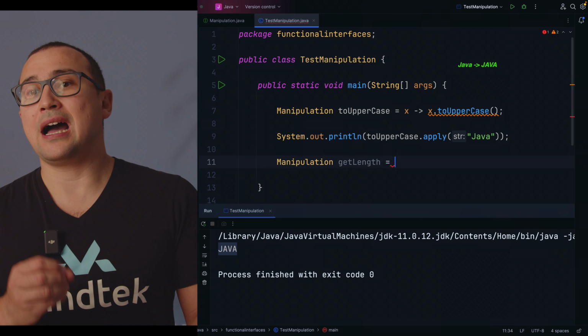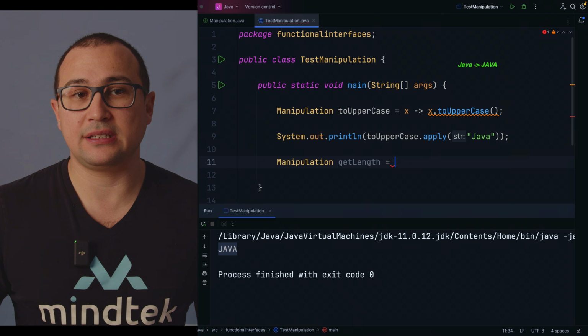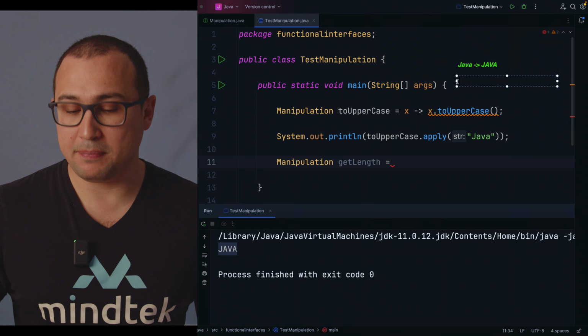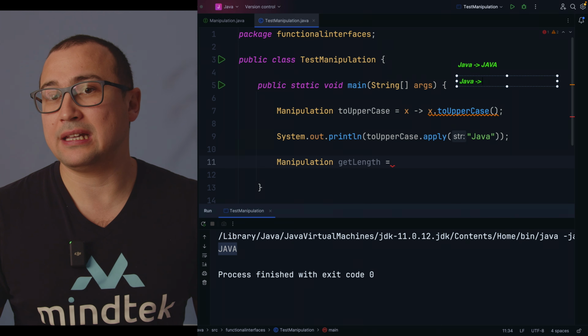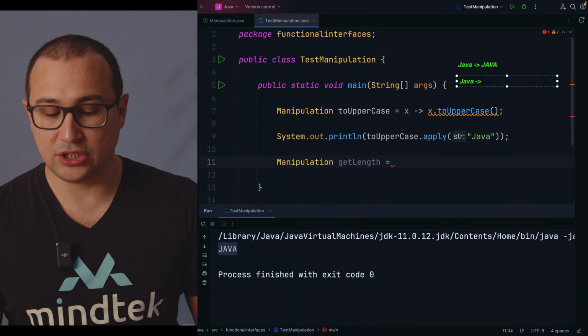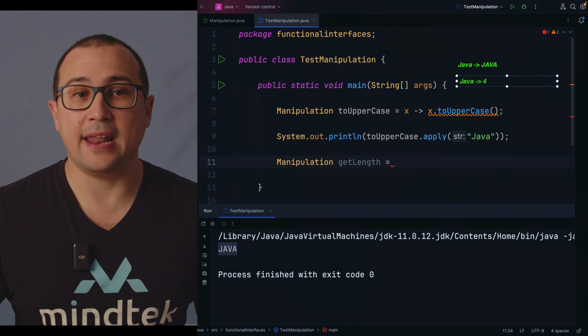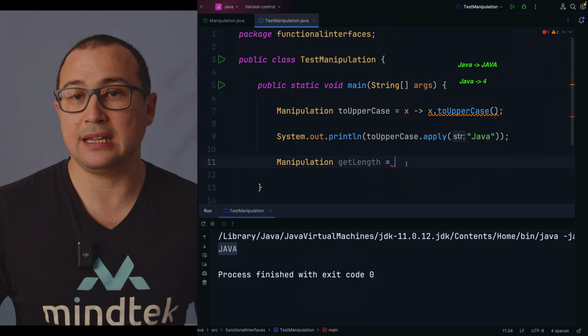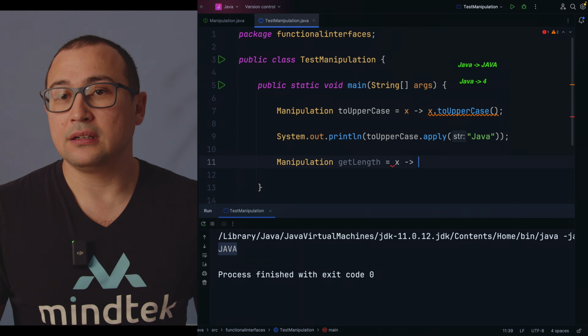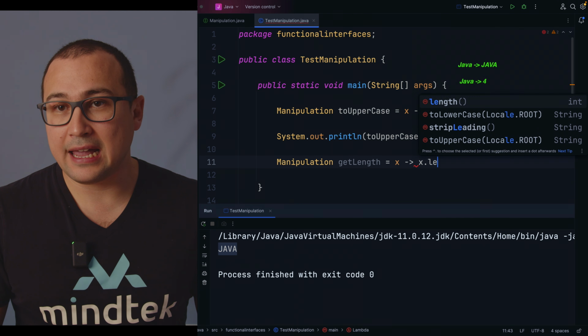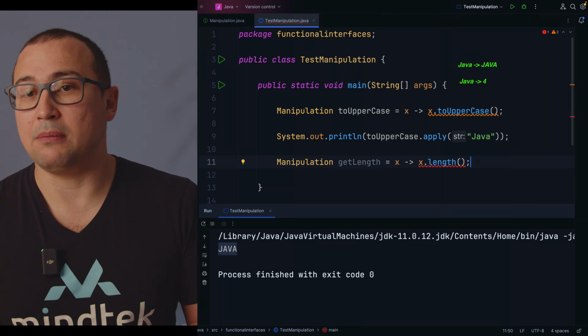I want to count the number of characters in the string. Let's say if I pass Java, I want to get an output, the number of characters in Java. How many? 4, right? So I want to have an output as an integer. I will say take the x, get me the length. This will return the number of characters.